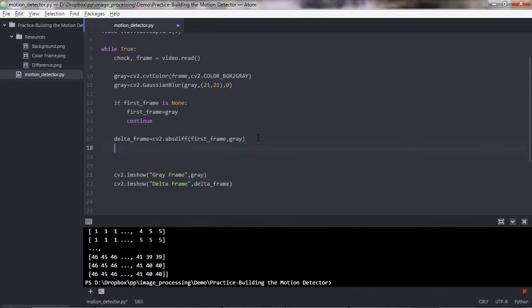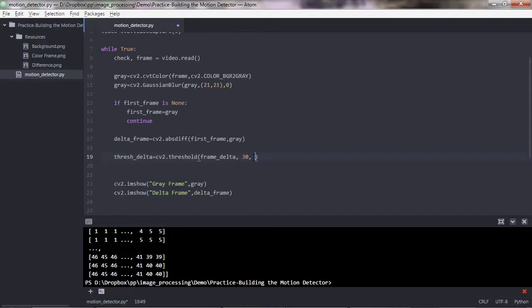We can do that using the threshold method of the cv2 library. Let's say thresh delta equals cv2.threshold. What this expects is the image that you want to threshold, and then you specify the threshold limit, so we set 30.